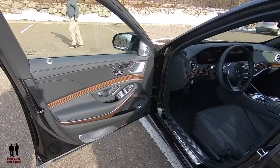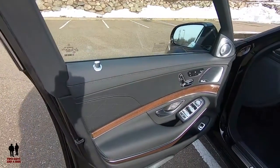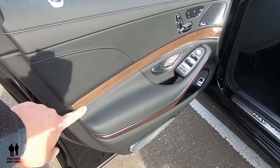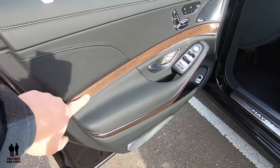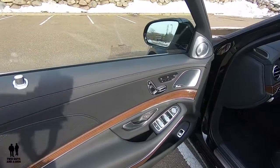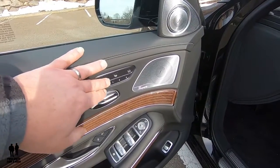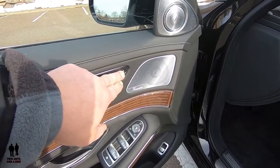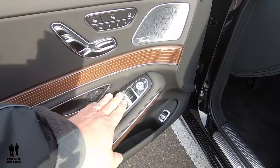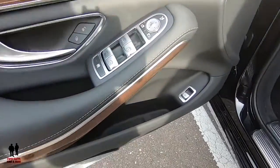Starting on the inside of this beautiful 2020 Mercedes-Benz Maybach S560. At the driver's door, you'll notice the beautiful leather work along with the Magnolia flowing lines trim — it's basically wood with an aluminum strip in it. You have three Burmester speakers in each front door, power controls for your seat, heated seats, ventilated seats. This button allows you to control the passenger seat with your controls here. You've got three-person memory settings, lock and unlock buttons, power windows, mirror controls, and folding mirrors, plus some nice storage.